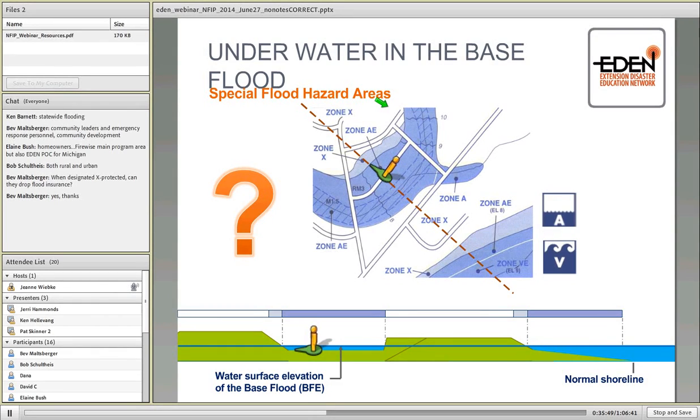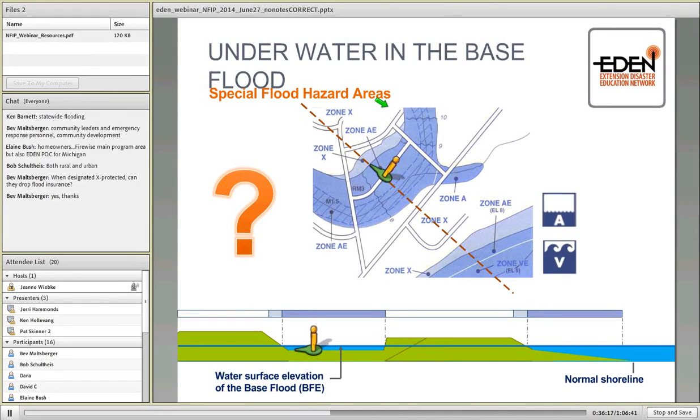Okay, so we got A's and V's, we got X's, we got gray and light gray, and we know what they mean. I will tell you, I'm showing the A and V icons on the right side of the screen. Some new maps have a thing called coastal A zones, and they have waves as high as 1.5 feet.